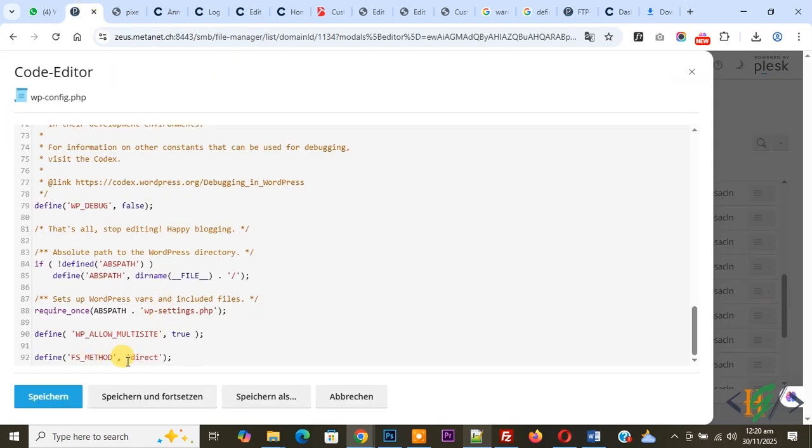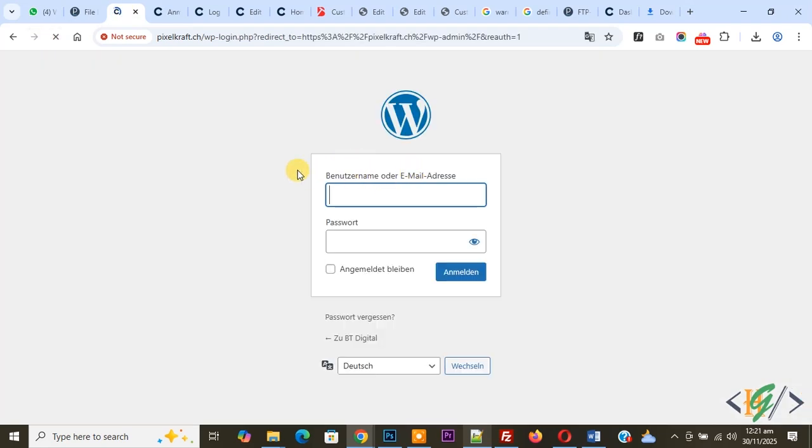So we are going to remove this line. We don't need it. Now go to wp-config.php file. File is open. Now you see line 92 define FS_METHOD. So we are going to remove it and then click on save. Now save done. Go to website again and refresh the page. Now you see warning is removed.